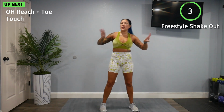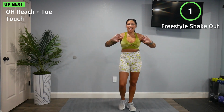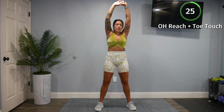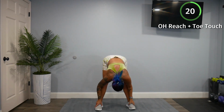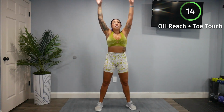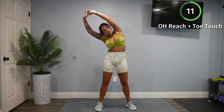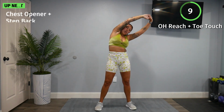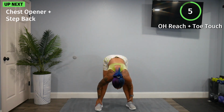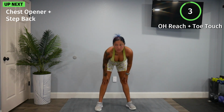Some nice wrist rolls here. They did a lot of work today. All right, we're gonna plant those feet. Overhead reach, stretch to one side and the other. Come down for that toe touch. A couple seconds down here, bring it back up, and that reach. Nice, slow, deep breaths in through your nose and out through your mouth to calm that heart rate.